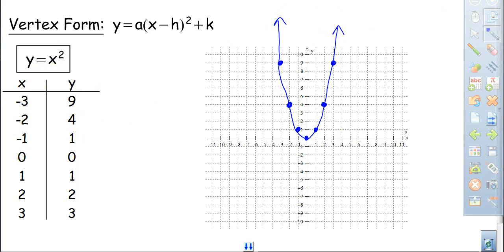And I've drawn the parabola over here. So remember, it's a U shape. It's symmetrical. Maybe not the way I've drawn it here, but it should be symmetrical. And I'm also extending it past these final points and having arrows on the top because it's not going to stop at these points of x equals negative 3 and x equals positive 3. It does continue on upwards forever. So what we're concerned with here are the various properties or special characteristics of the parabola.